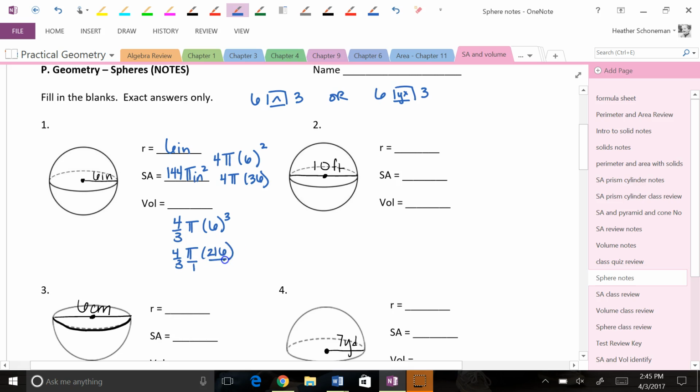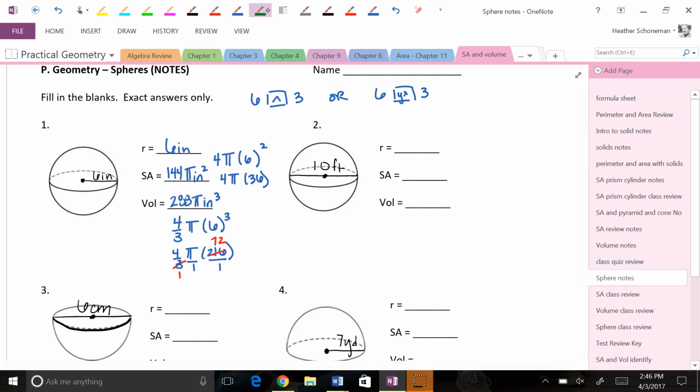Now technically all of these things are over 1. Before we multiply, we want to reduce. Since 3 can go into the radius of 6, then we know that 3 can go into 216. So in your calculator, you're going to do 216 divided by 3, and you're going to get 72. Okay, so now we're going to multiply straight across the top. 4 times 72 gives us 288 pi, and it's volume, so it's going to be inches cubed.